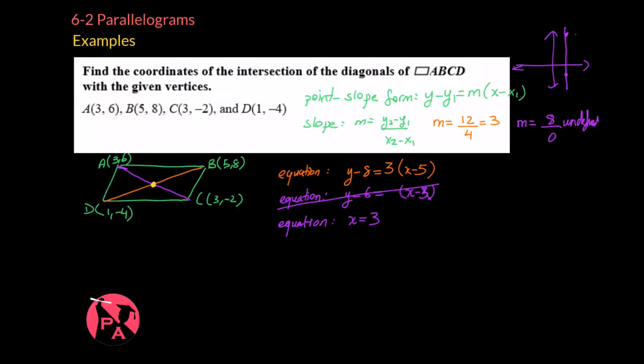Any segment that passes through these 2 points is going to be like this. And the equation of this line is x equals 3. That's why if you have 2 numbers for x coordinates, the equation is going to be x equals that number. Let me give another example. Let's say you have these points and 5, 6. As you see, the y value of these 2 coordinates are the same. So the equation of any segment that passes through these 2 points would be y equals 6.